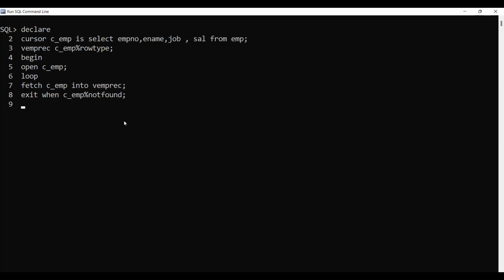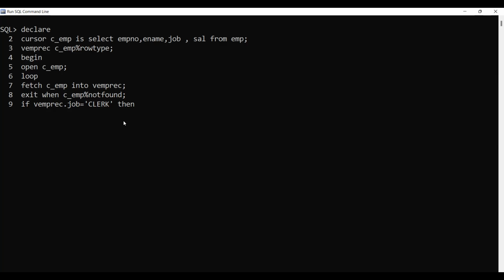Now what will you do? My requirement is I want to increase the salary. So I will check v_emp_rec.job. If v_emp_rec.job equals clerk, only the clerk salary should increase. So I have to check each record.